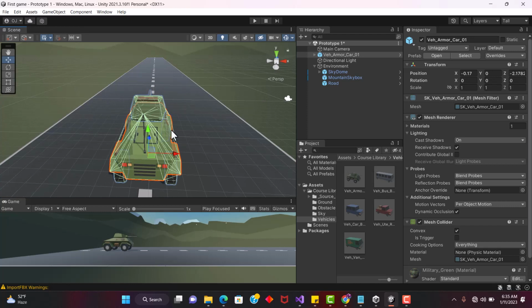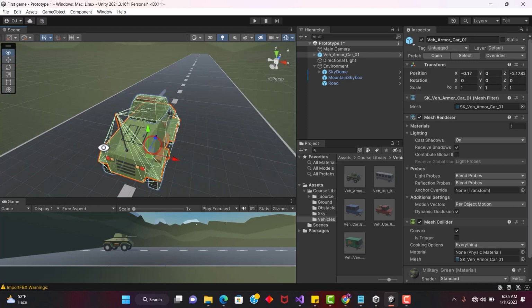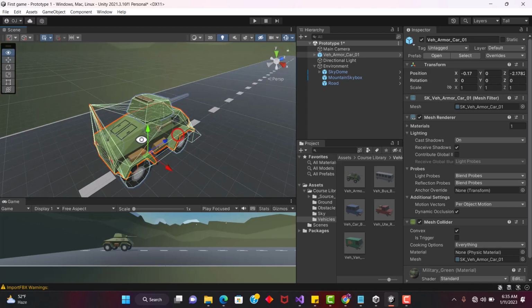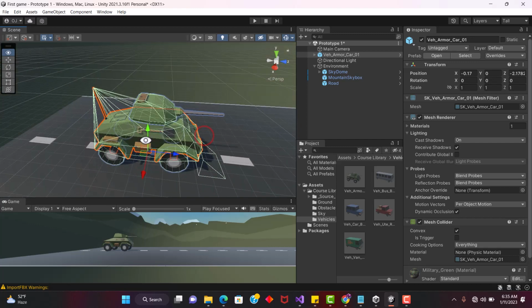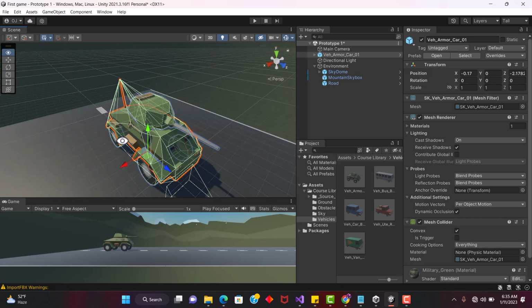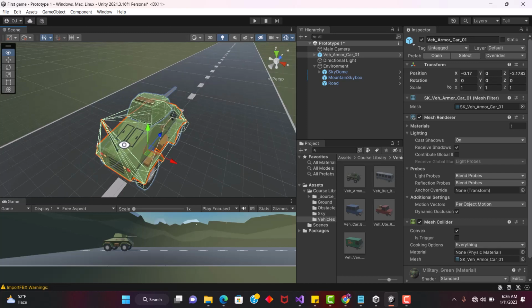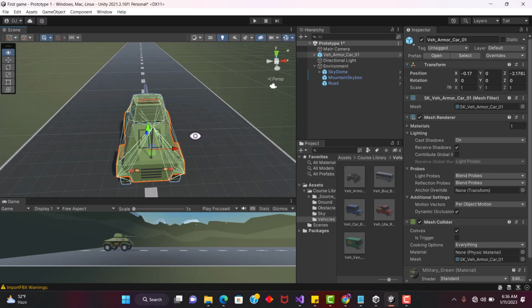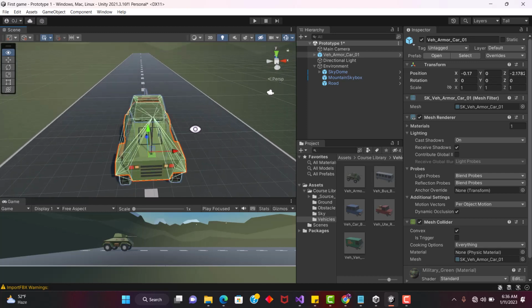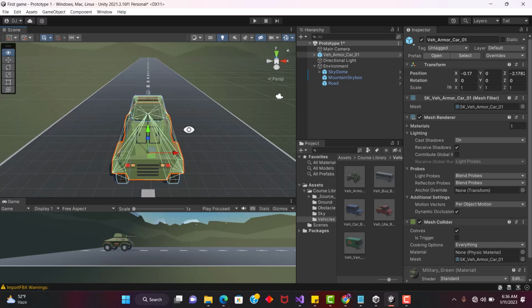Also, having selected this vehicle, you can hold Alt and then check the vehicle closely. That's the interesting thing about the shortcut key or the hotkey: Alt and then left clicking.